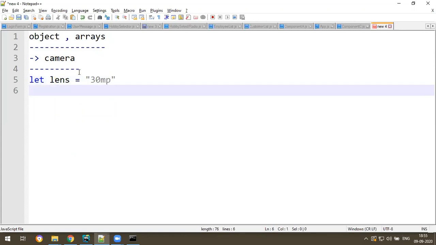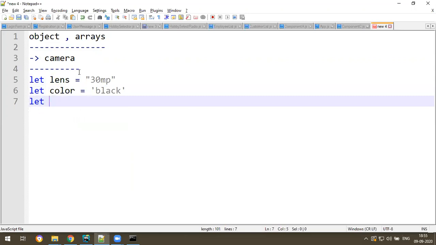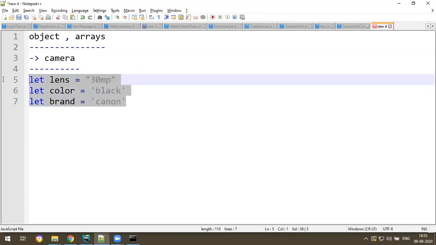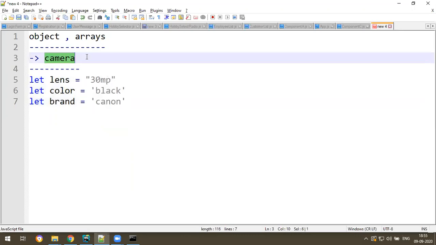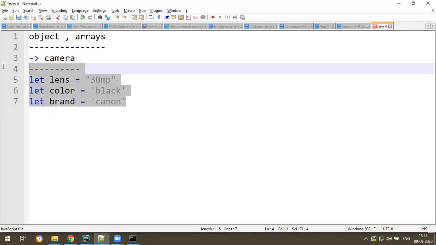And then its color. Let color is equal to black. And let brand is equal to Canon. So these are all the properties, all the variables that belong to one thing called camera. Okay, you write all this, fine.